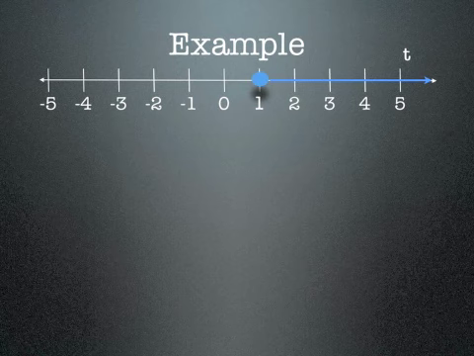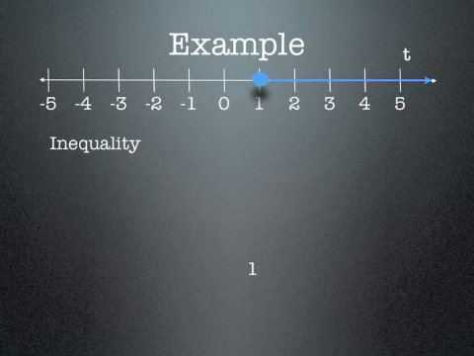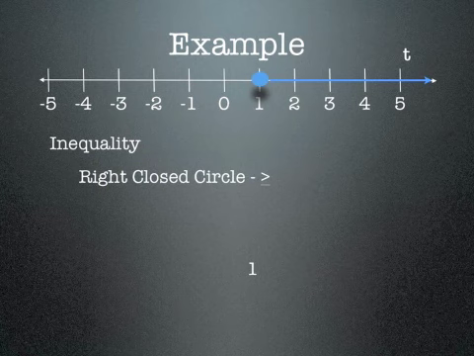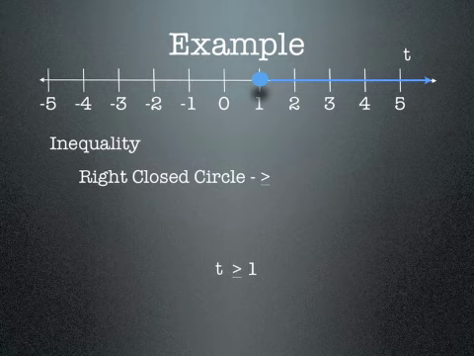So here we go. I have an inequality graphed here, and I can see a few key things automatically. The number that's circled is 1. And then I need to check the inequality. I can see that it's going to the right and the circle is closed, so I use the greater than or equal to sign. Next, I see that my variable is t. That's the variable attached to the number line. So now I just use my symbol that I figured out the inequality would be, and I just write my inequality.